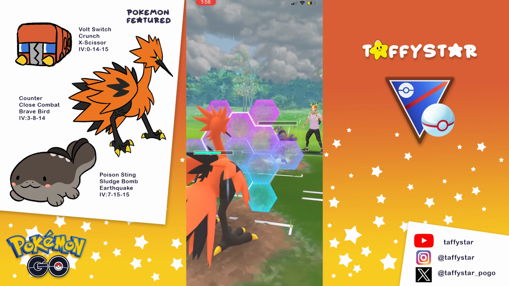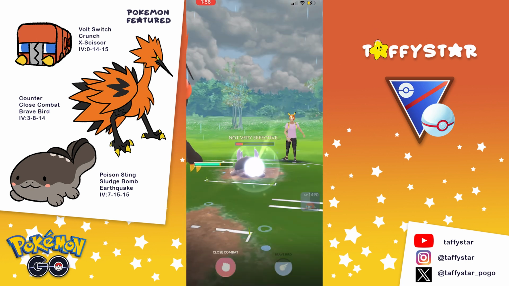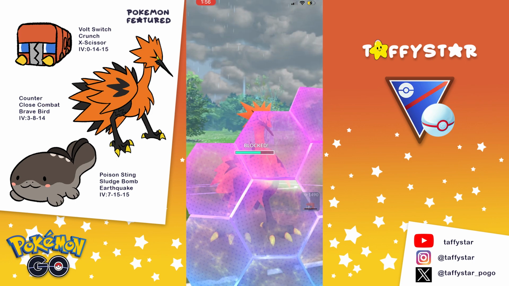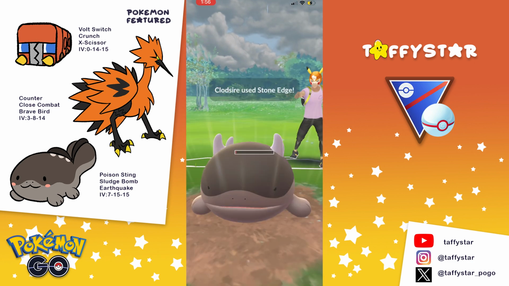I'm going to go ahead and farm it down completely. I don't think I win this one. Let's see what my opponent has in the back. They bring back in the Clodsire. I'm gonna go ahead and shield, and then I'm going to attempt to farm it all the way down. At least I'll have a lot of energy for whatever my opponent has in the back. We'll see what they have.